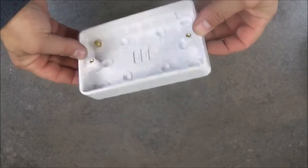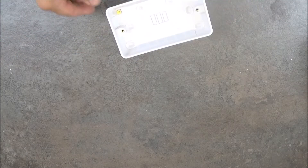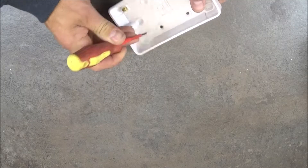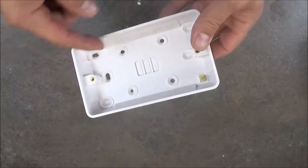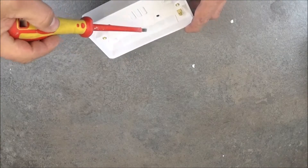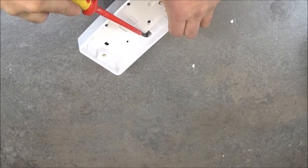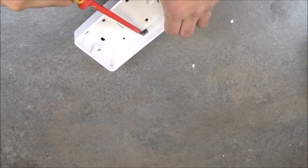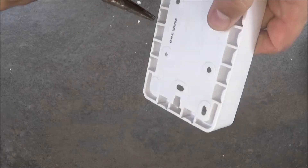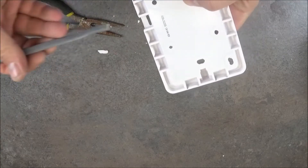So the next one is a surface mounted backbox. It's quite fragile plastic so you have to be careful when you're making holes or when you drill it to the wall. The holes for the screws to fix it to the wall are just here, so you just need to punch it with a little screwdriver. The entries for the cables — you've got one in the middle, 6 on top, 6 on bottom, and 2 on each side. The plastic is much thinner here, so you just need to push your screwdriver in. Then you need to remove this bit as well using small pliers, and you've got the entry for the cable.